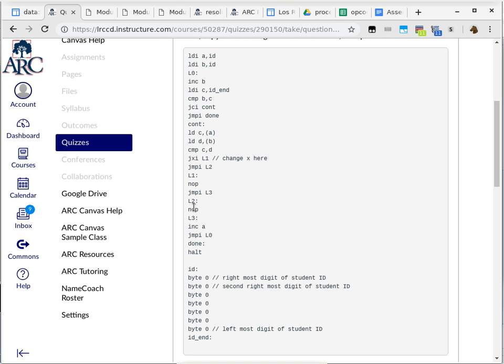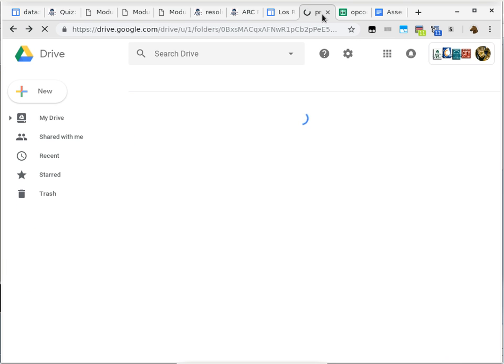In case of a tie, you can just pick one, okay? But you will have to run this program like 5 times to figure that out. JMPI explained already. JMPI, NOP, INC, JMPI, HALT. Okay, so we have talked about every single instruction now at this point. So it's time to give you some runtime example because I think that might be helpful. Okay, so let's go to the assembler and we'll do some programming.